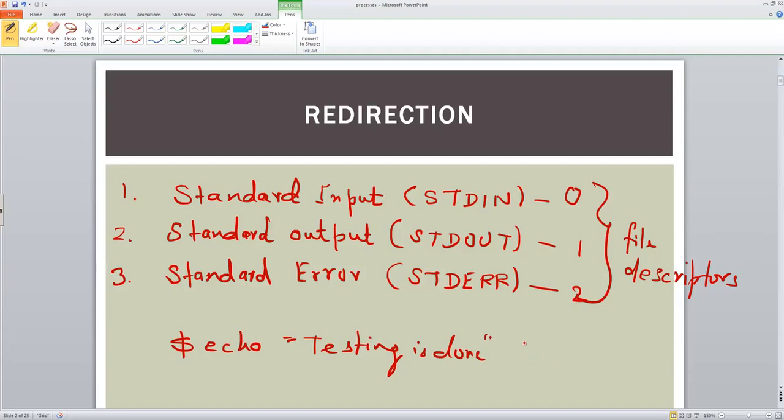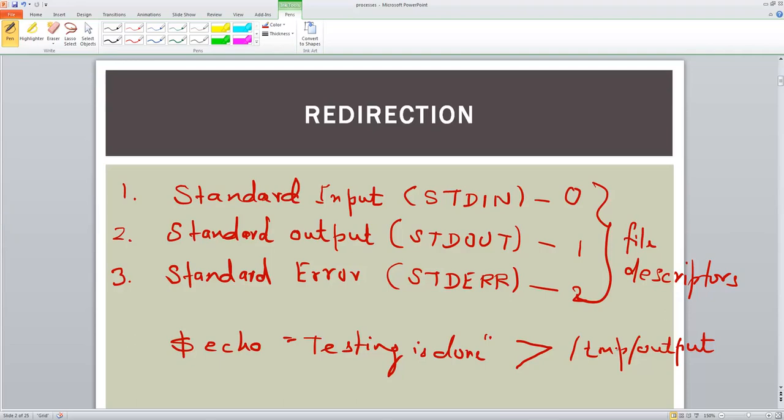If I want to redirect that, this is the symbol that we use, the redirect. Here we are redirecting the output, so your standard output goes into a particular file. Let's say this file.